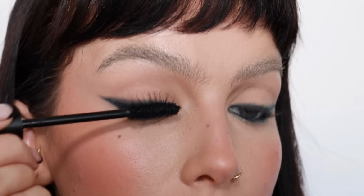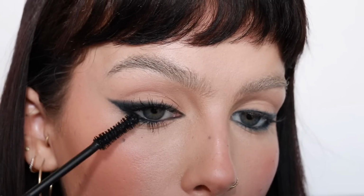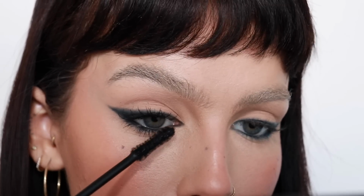So I feel like a second layer you could really chunk this up, but it's also perfect for an everyday look. I do the bottom ones as well. I want the bottom to be a little bit spikier.